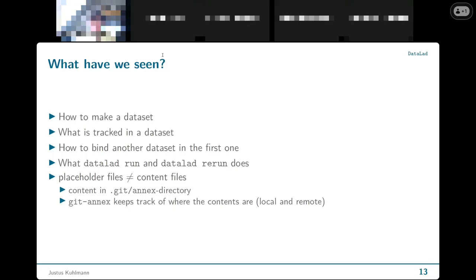And then I wanted to also point out again that git-annex is the tool that actually keeps track of where the contents are. So this works local and remote, in the sense that you can have the content directly in the repository that you're working with, or it can also be stored somewhere else on a local disk and only be asked for with this datalad get command if you need it. So, for example, you can also just store it on an external disk, which is quite practical for something like backups.